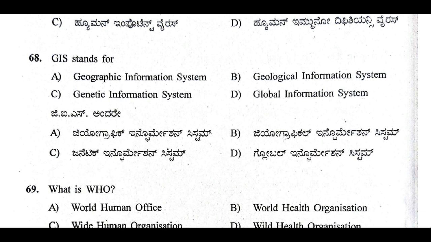Okay, so the next question, question number 68, GIS stands for, option A, Geographic Information System, option B, Geological Information System, option C, Genetic Information System, option D, Global Information System. IS stands for Information System, but we have to find G. What is meant by G? So G is Geographic Information System. Option A is the right answer, which consists of integrated computer hardware and software that store, manage, analyze, edit, output and visualize the graphics data. Much of this often happens within the spatial database. However, this is not essential to meet the definition of a GIS. So GIS stands for Geographic Information System, not geological or global or genetic.